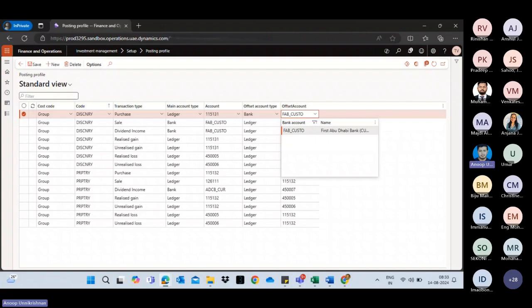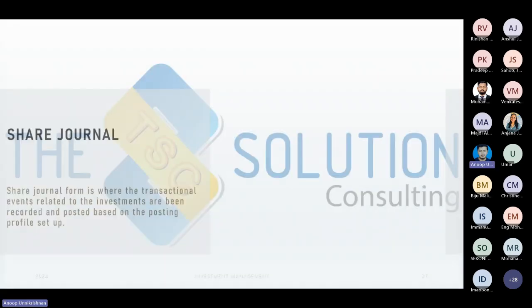Once you have specified all these here, you can click save, and the application will be ready for the user to use properly. Now let's come to the share journal.